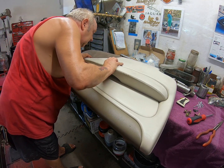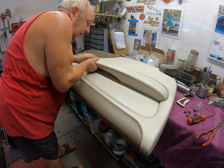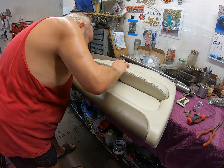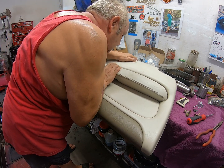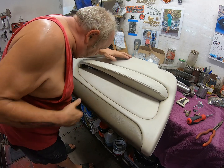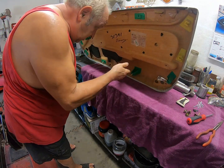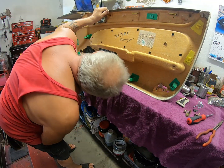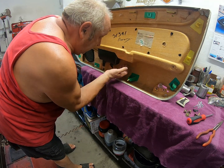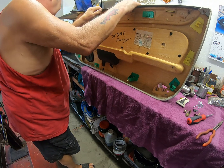Fast forward through this while I curse and swear. I can't see why I can't do that. I've undone the screws. Is something wrong? Did I miss a screw? Oh, I missed a screw in my life. No, because it is part of this.